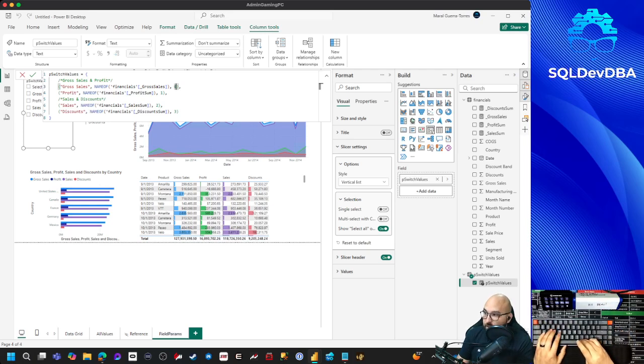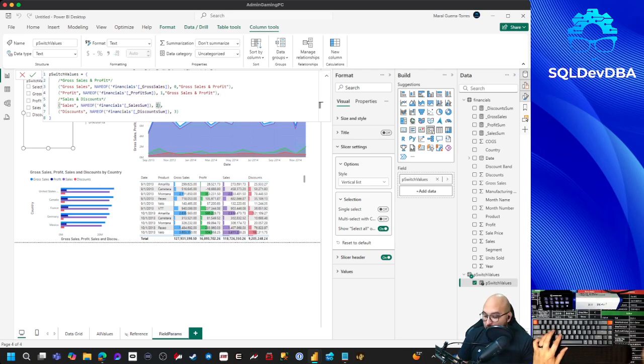So what I'm going to do is add a comma right here at the end of this first line, and then I'm just going to say gross sales and profit. I'm going to copy that, including the comma, and add it right here. Now, you have to be very precise with this. You have to make sure that you do it right after the number and before the parentheses. Don't do it after the parentheses, do it before, okay?